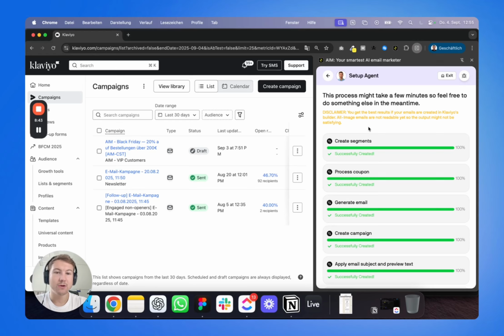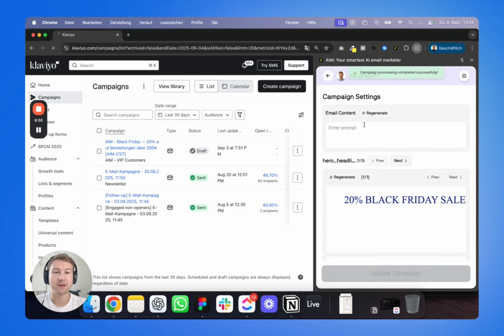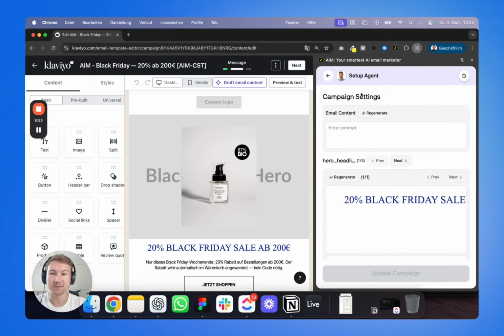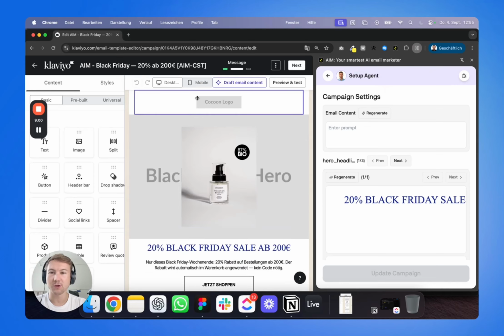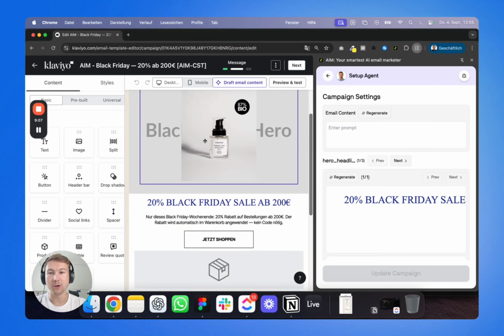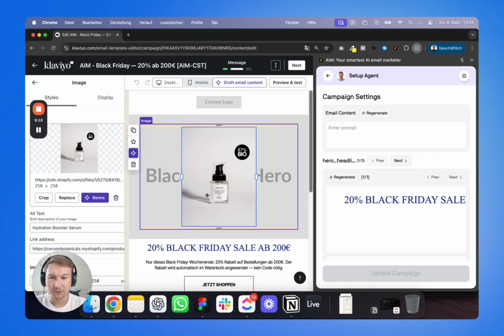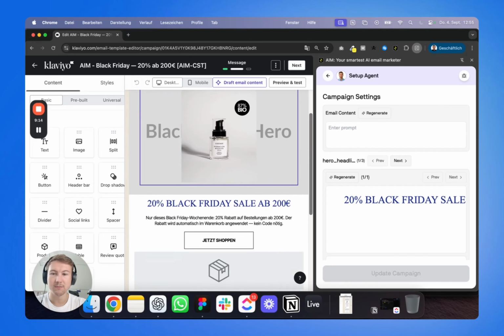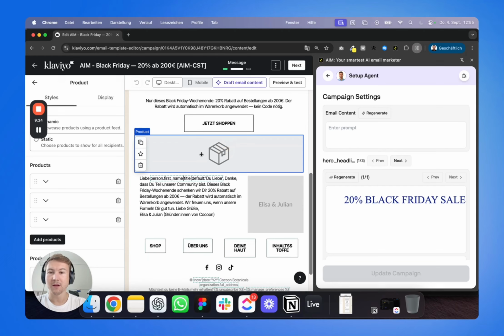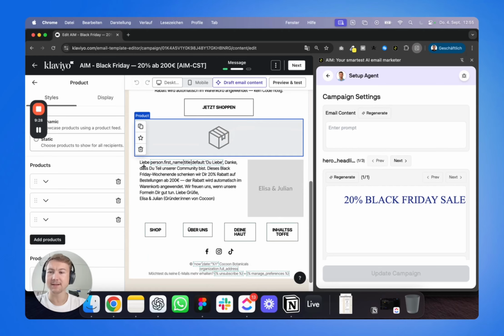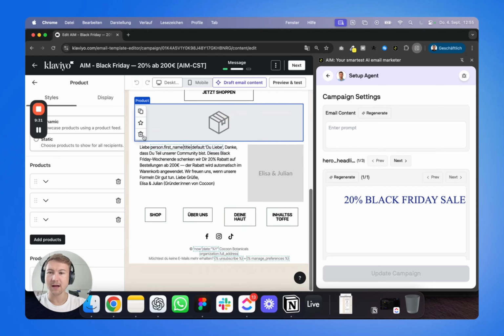Okay, perfect. So right now it has gone through all of the different stages in the campaign creation. Now you can see campaign processing has been finished, and this is the new campaign overview essentially. So this is also what I just talked about, that we have this image at the very top, then we have a background image and a front image, where we talk about the product, the hydration booster serum that I selected a few minutes ago. And then we also have Black Friday sale after $200, so 20% after $200, no code needed. And then it also has the correct shopping button here. This is not correct yet. I will simply delete this for now.